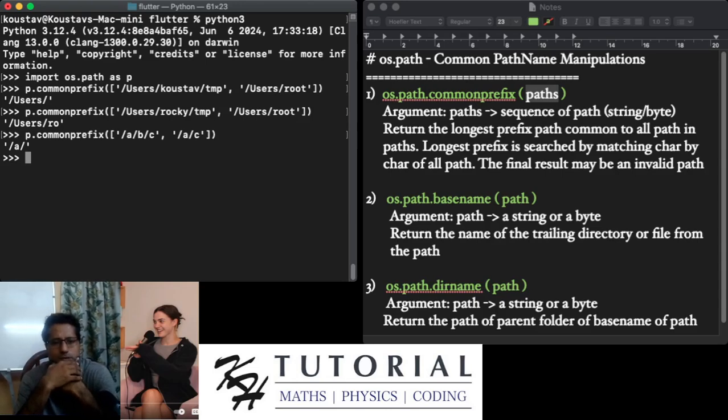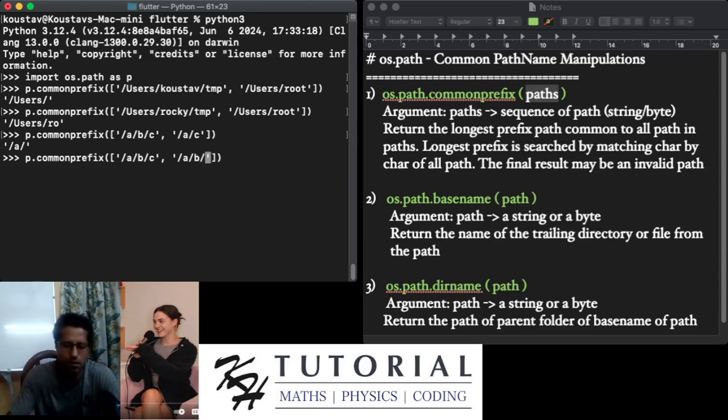Now let's say in the second path, it was /a/b/d/e, whatever, d and e, then in this case the nearest parent folder would be /a/b, and so this function is returning /a/b. Now let's try to have some examples.